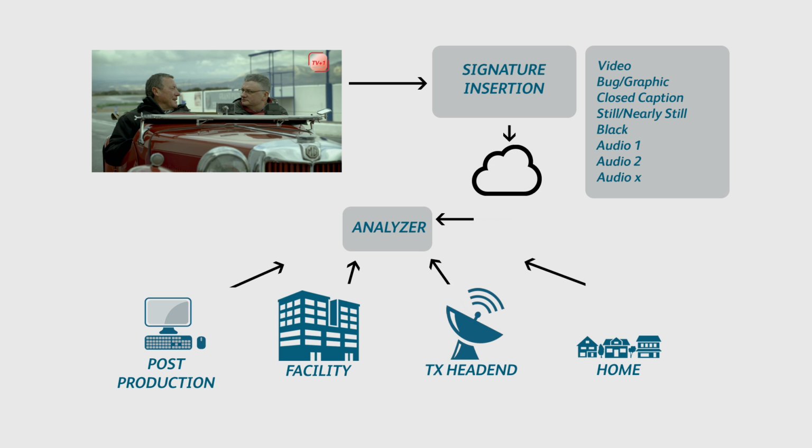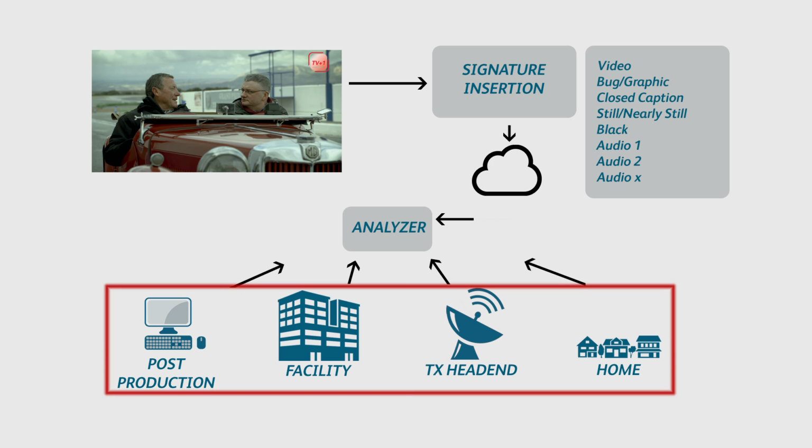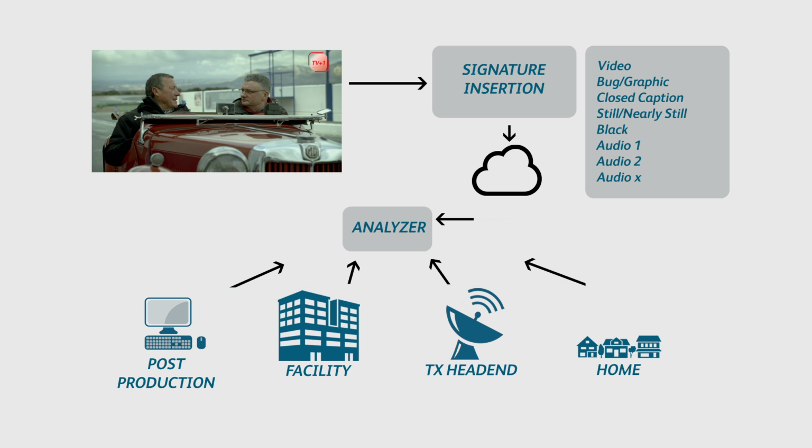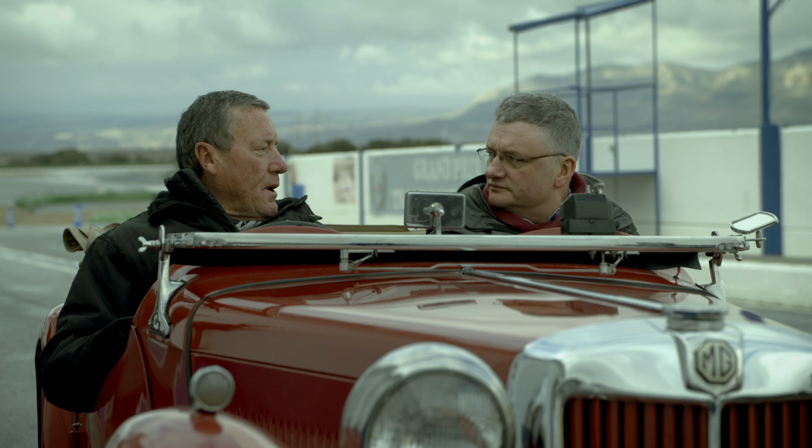The signature can be created at multiple points in the lifetime of the show, starting with the content creator, during post-production, again at the playout facility, then at the cable head end or satellite uplink, and once more at the end of the chain, where the audience is. These signatures are monitored continuously, so we can detect an error typically within 2 or 3 seconds. All of these points can be compared to the digital signature in our system, and will issue a warning if we see something different. So here's our example segment, and in a moment we'll see an example analysis showing that everything is okay.